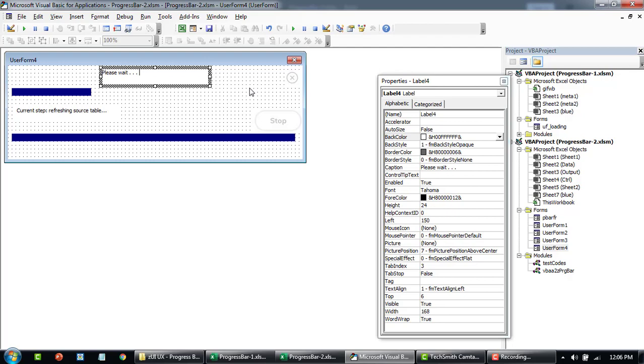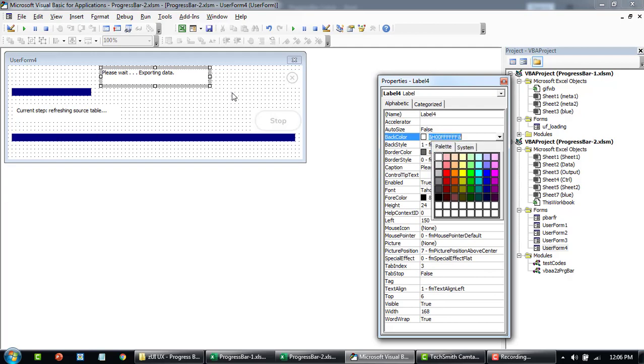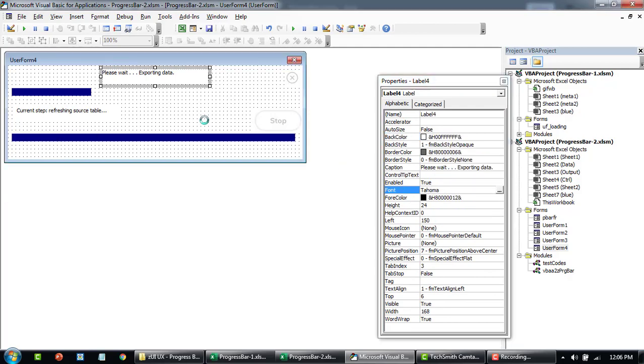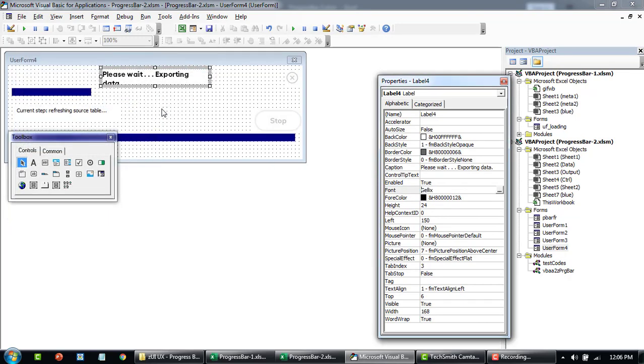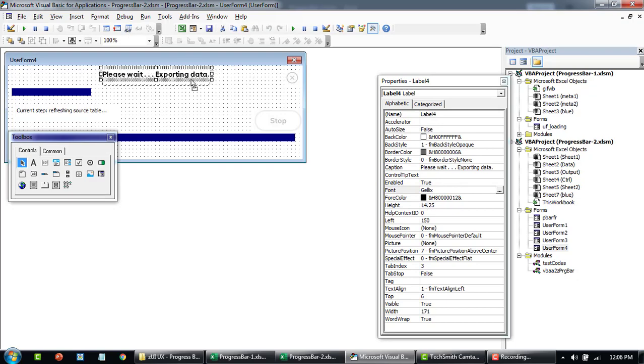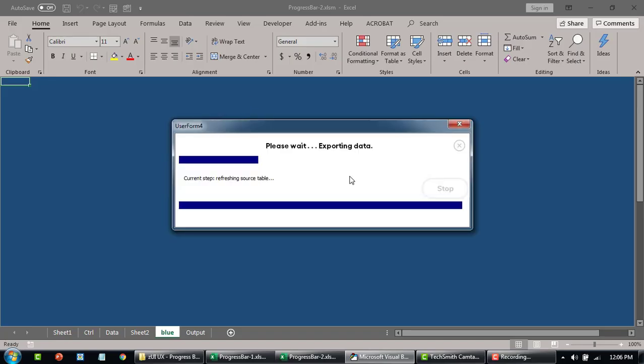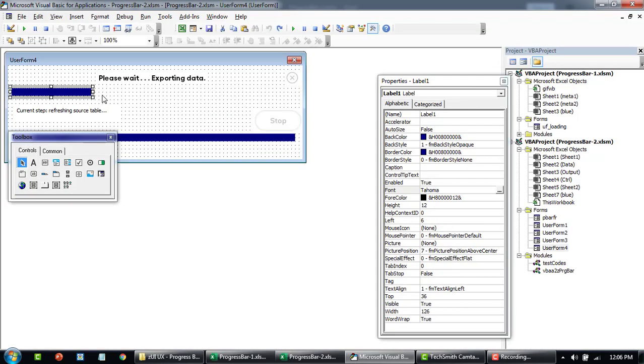You already know how to pass this. Exporting data, something like that. F4, and let's set this to this font, something like this. Okay, so that's the idea behind the design.